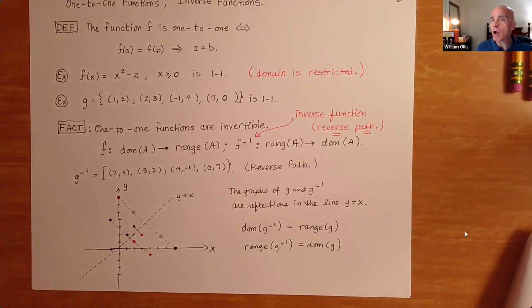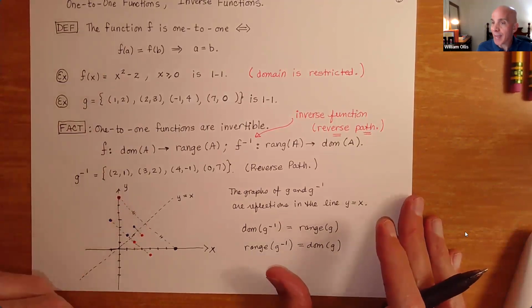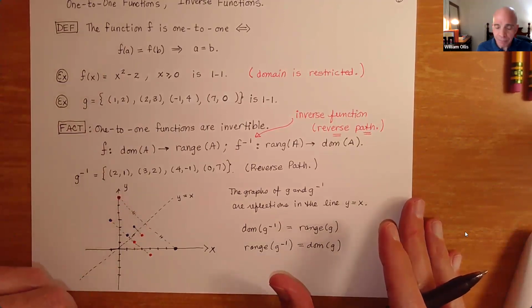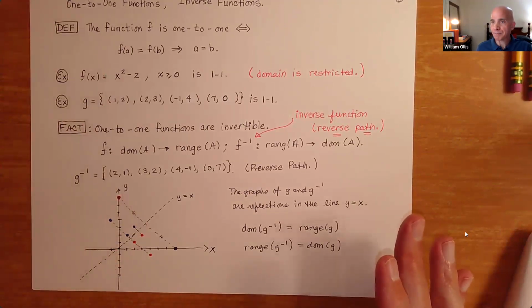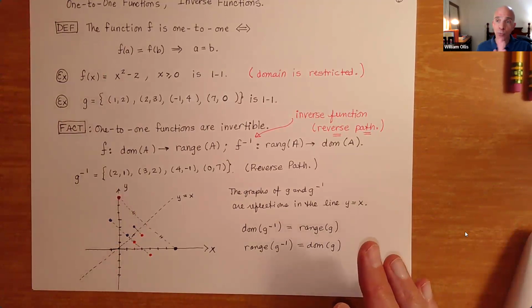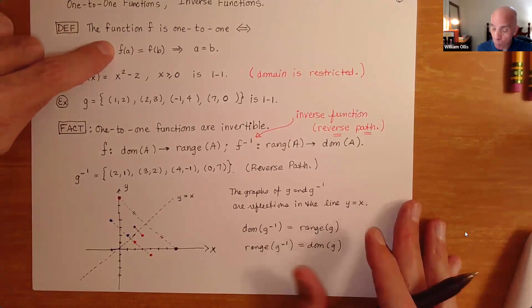If the function were not 1-to-1, you would not have the unique path. And that's why we don't define the inverse function. So this is something that is unambiguous. So when you start with a 1-to-1 function, you necessarily have a reverse path. Every function will be onto its range. And when we want to return, we have to know that that path is well defined. And that will always happen with the 1-to-1 function.